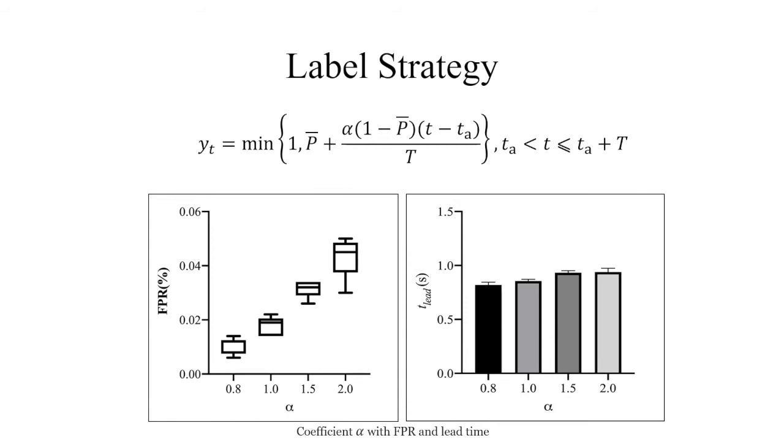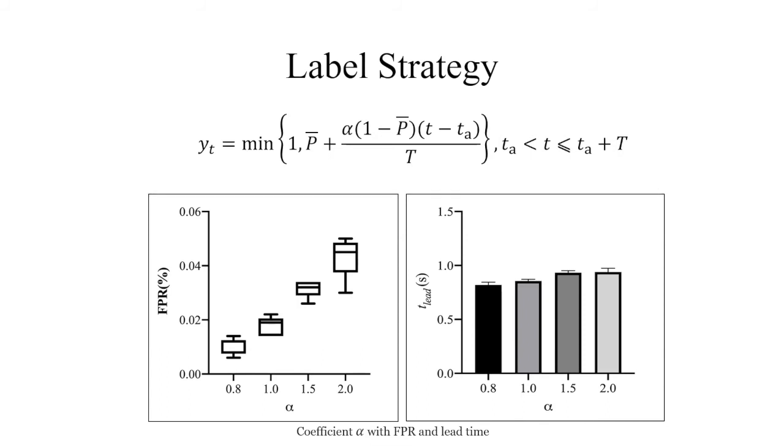In this slide, we will talk about our labeling strategy. While labeling for each dataset in LSTM, we propose to use a strategy to trade off the reduction of FPR and elongation of lead time. Instead of directly labeling the data after force application in the fallen trajectory as 1, we propose to use the above equation to label the data. In the above equation, P bar is a threshold for fall prediction in the evaluation process. We label the first dataset once force applied on a fallen trajectory as P bar instead of 1. Then we gradually increase this labeling value from P bar to 1 as time passes by.